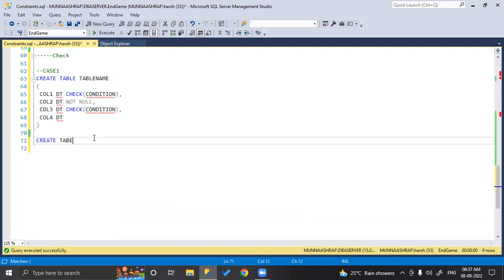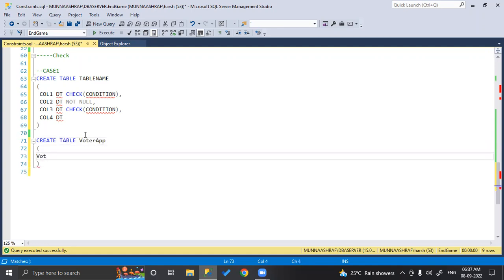Use table. The table name will be voter applicant. Let me give voter ID as an integer, which is the identity. If I don't give any seed value and incremental value, what will be the default one? 1, comma 1. Very good.